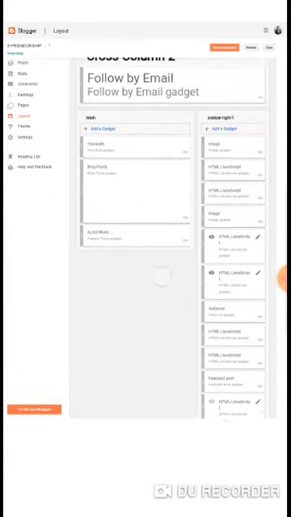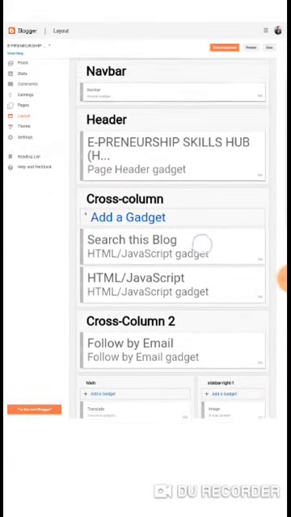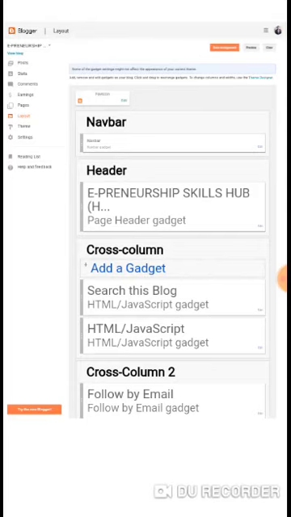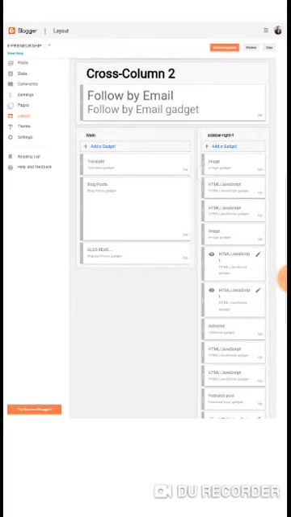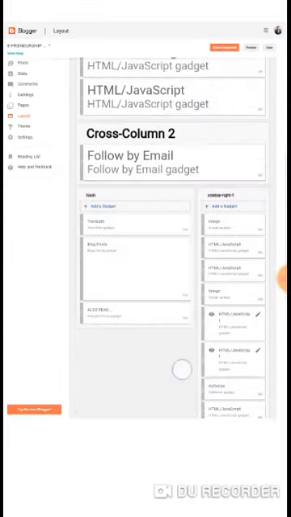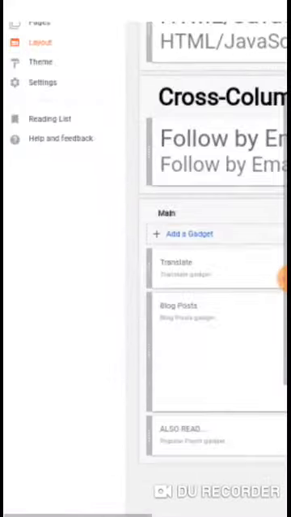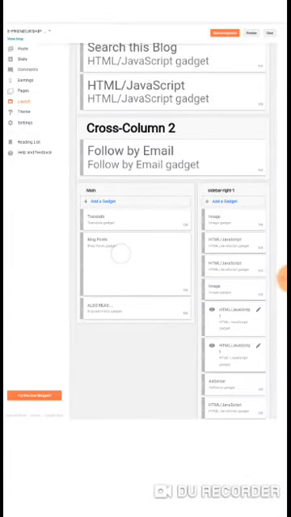So this is just the layout of my blog, and I can change it from my theme anytime, anywhere. I can try to change this structure and make it have two sidebars, maybe one sidebar by the right and one sidebar by the left, and then the body will be at the middle, the footer at the bottom, and the heading at the top. But this is how I want it to be. That's why I chose that layout.